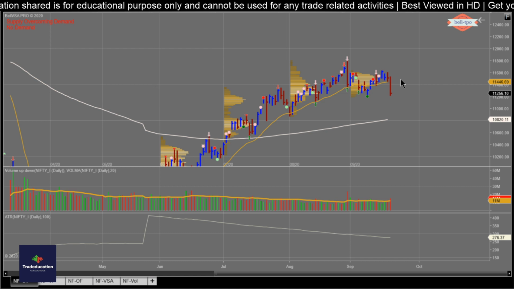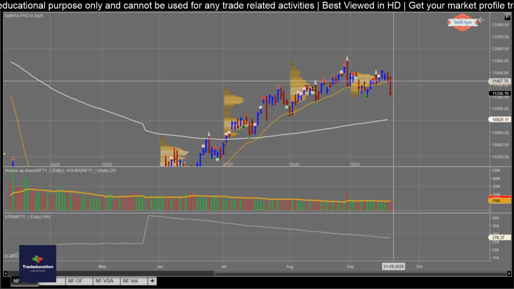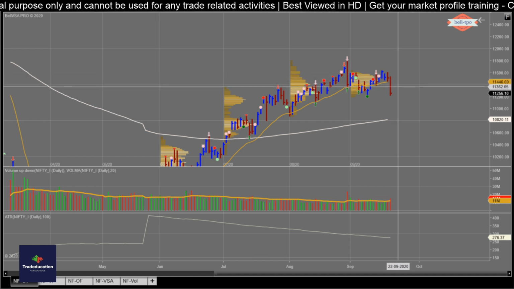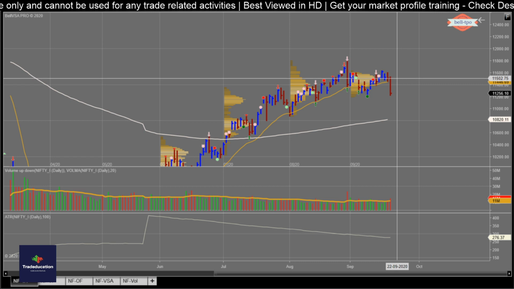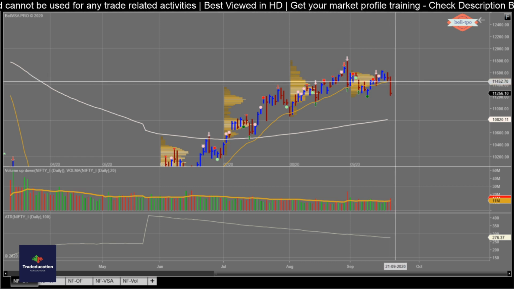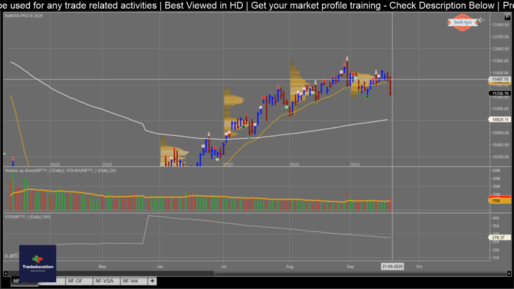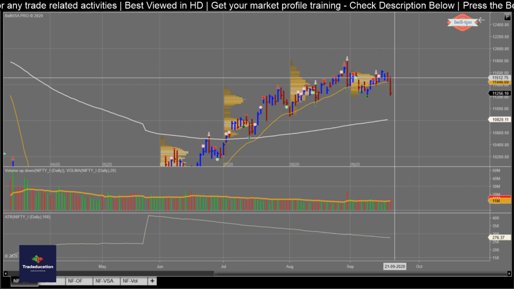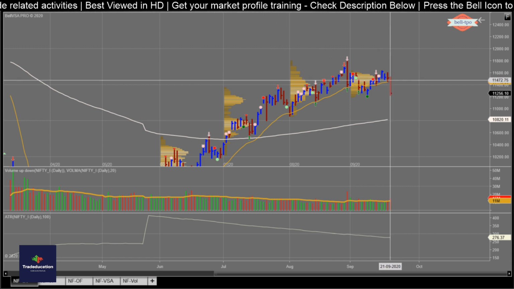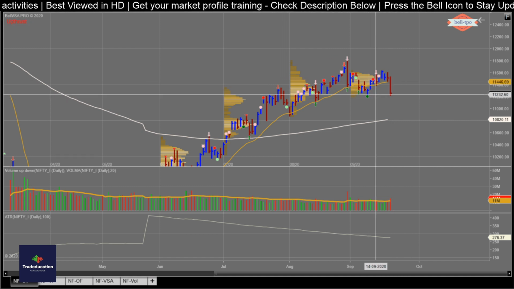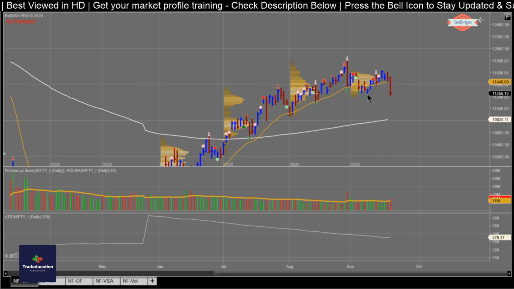Overall, my trade plan yesterday, as I shared, was that if the high gets broken in the first 5 minutes, I'll be going long. If the low gets broken, I'll be going short. The high did get broken, and then around the close of yesterday, sellers stepped in. Yesterday's high is also not a very good high, and sellers took the entire auction. The stops which were built here, then we had Hoover lows, then one more structured Hoover lows. So there were multiple stops which were built.